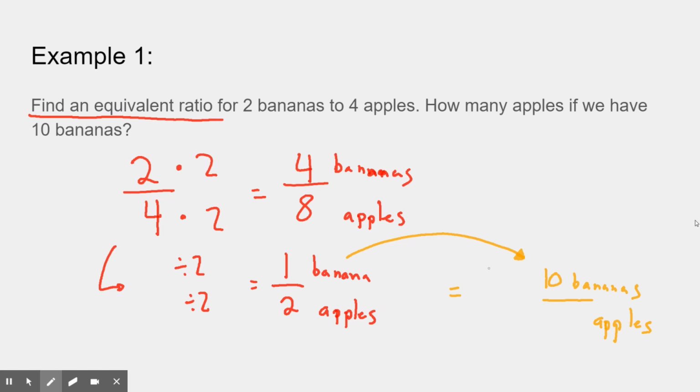I don't think there's anything useful that we could divide 1 by to give us 10. So instead, what if we multiply this by 10? So times 10. If we multiply one of our terms by 10, we have to multiply the other one by 10 as well. So 2 times 10 would be 20. So if we had 10 bananas, we would have 20 apples. Not too bad. I went through that kind of quickly, so pause the video, write down anything that you need to write down to make sure that you know how to do this.